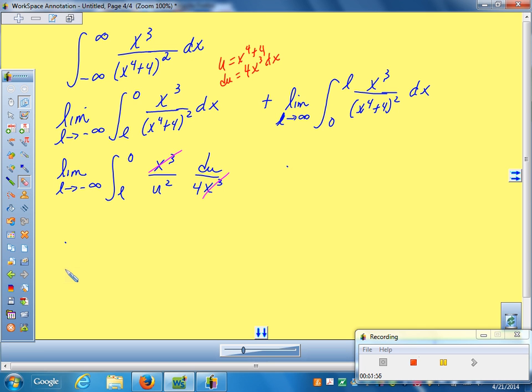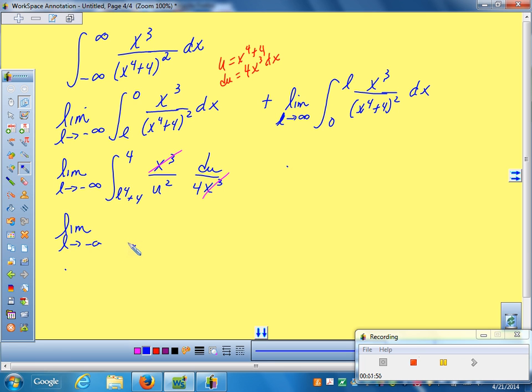Well, mathematically, I think they're going to expect you to change them. So we need to make sure we can change them. If I put 0 in there, you're putting it in for x, you're finding out what u would be. 4. That's not that hard. You put L in there, L to the 4th plus 4. You just put that in there. It's not that big a deal. Nothing fancy. That's simple.